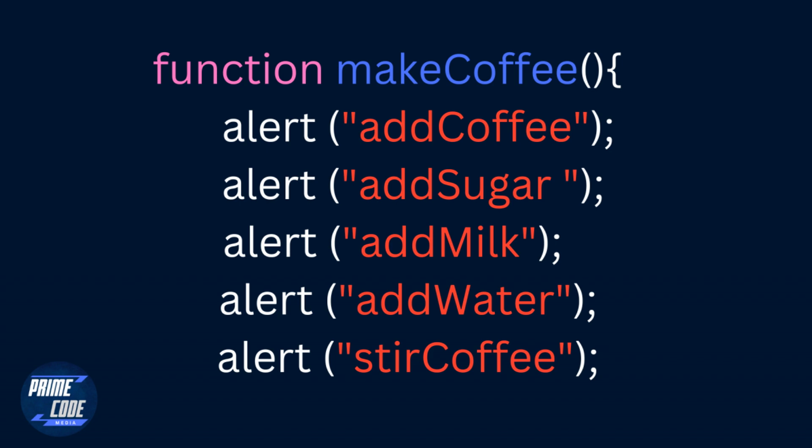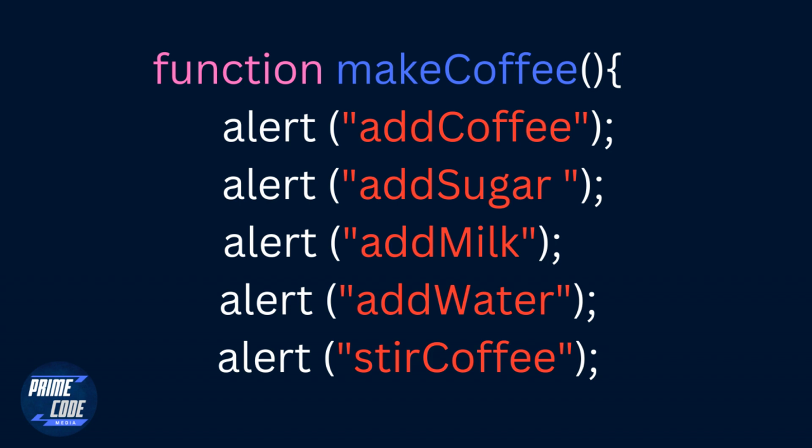Now, on the coffee making robot, the function will group all these instructions and execute them as a single unit. And that will be more convenient than when instructions are made individually. In order for the instructions to be carried out, all you need to do is to call a function.